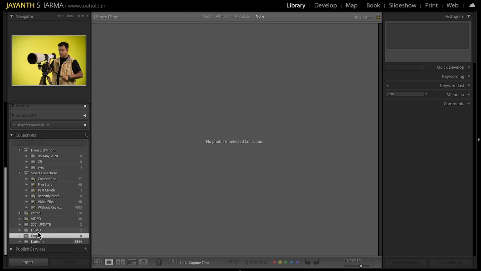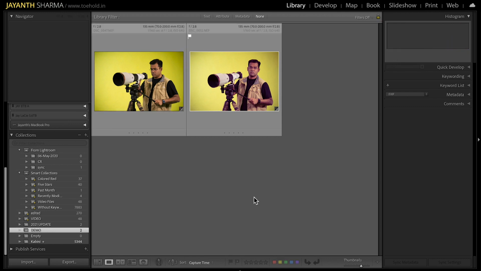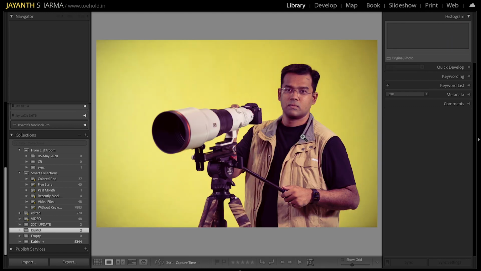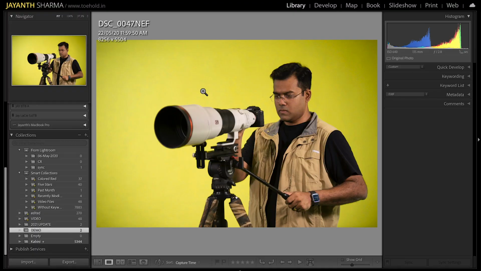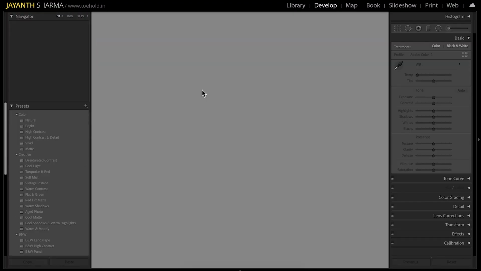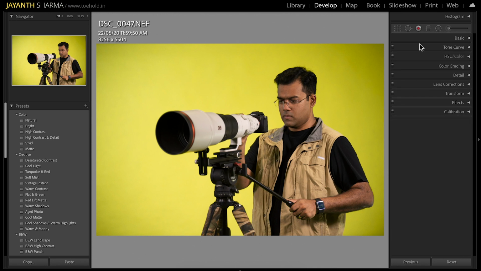Let me open up a particular demo collection inside Lightroom. Let's say I go to this photograph of mine. If you remember, I put up something similar in last week's video of this catalog. This is a raw file, photographed by my colleague on a Nikon D850. We spoke about that. If I go to the develop module of Lightroom, you will see that there are a lot of interesting things happening in the develop module.